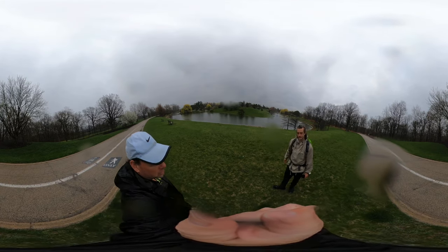And it is free, so you can walk through here, you can ride bikes. The expense is parking. So if you're doing a longer hike, you can park at the Skokie Lagoons and hike through here from the lagoons. You wouldn't have that fee. Of course, it's nice to support the Botanic Garden. But I love this, just all these different types of trees that somehow make it through the winter.